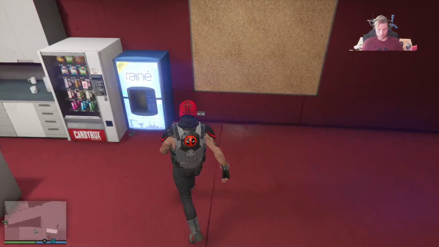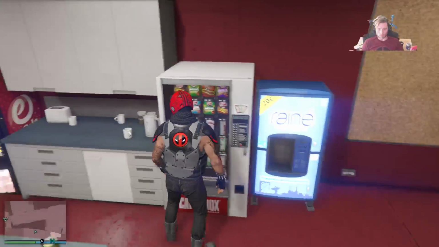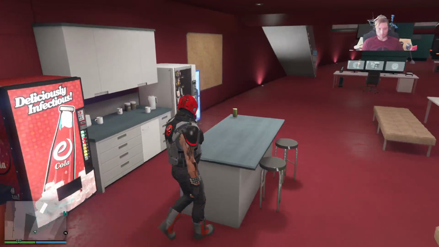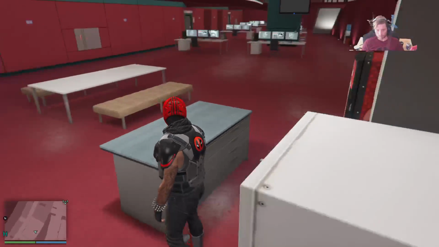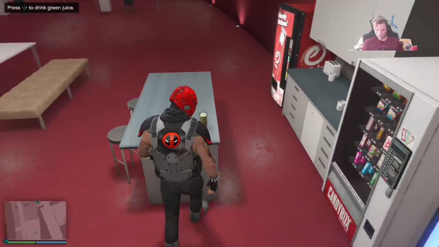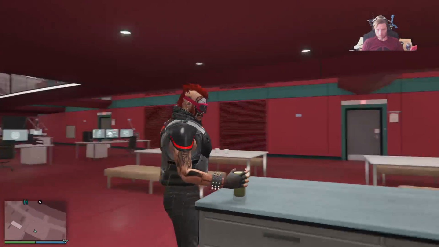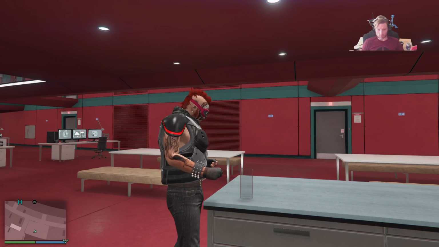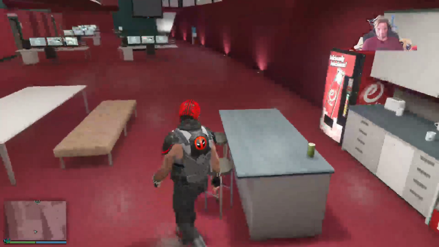Oh, here's my little break room. A snack machine that doesn't work. I can get a soda. Oh, look, there's a glass of green stuff that apparently I can't drink. Oh, yes I can. Green juice. Crack my neck. Down some green stuff. Yep, that's gonna be diarrhea later. Yep, get my mask back.